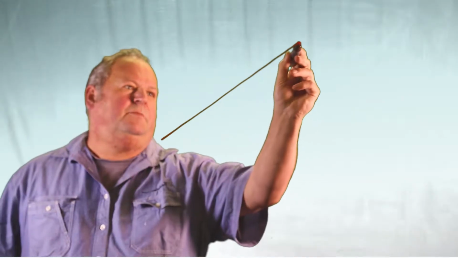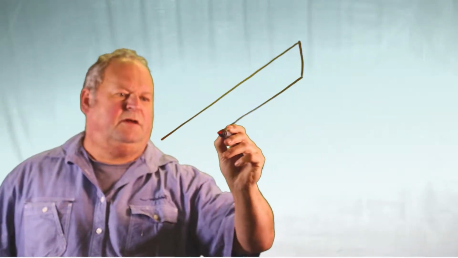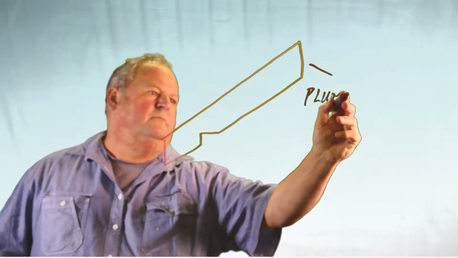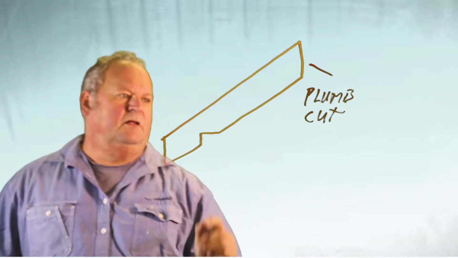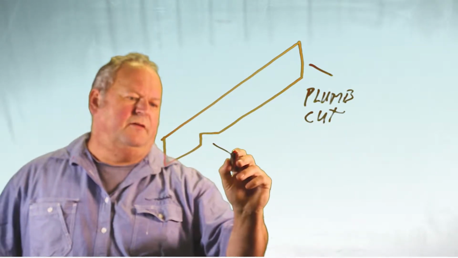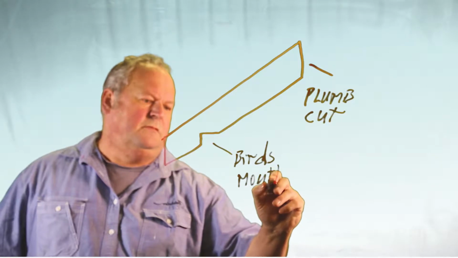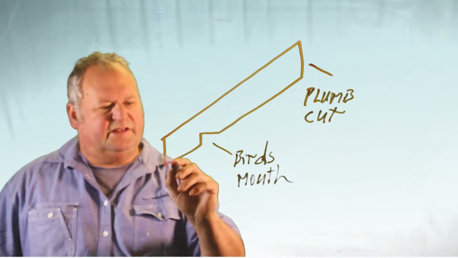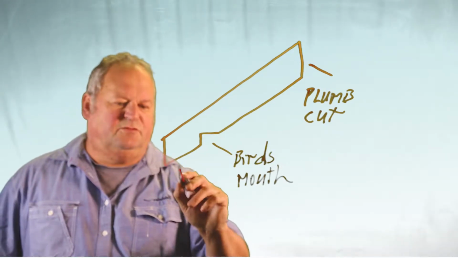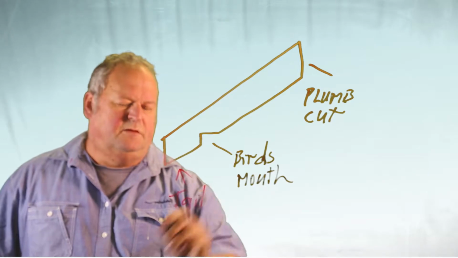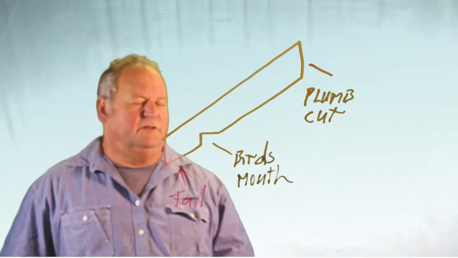Now, let's have a look at the basic shape of a rafter. So, it's cut on the top, comes down to a bird's mouth and has a bit of a tail or overhang on it. Up here is the plumb cut. Here, bird's mouth. Okay, they're the main parts. And of course here is the tail or overhang, so we'll just go with tail. Everyone has their own ways of explaining things.